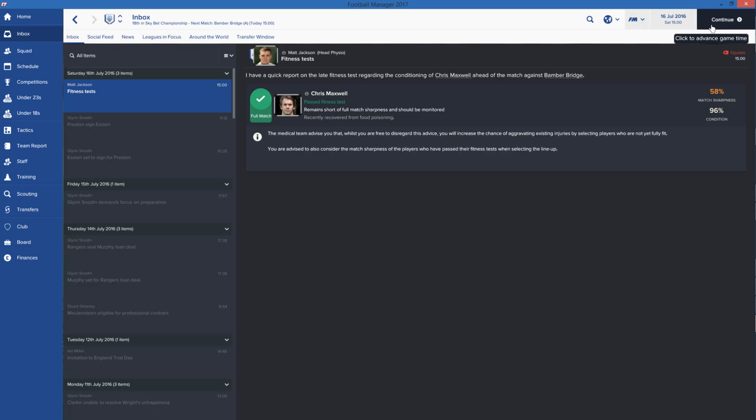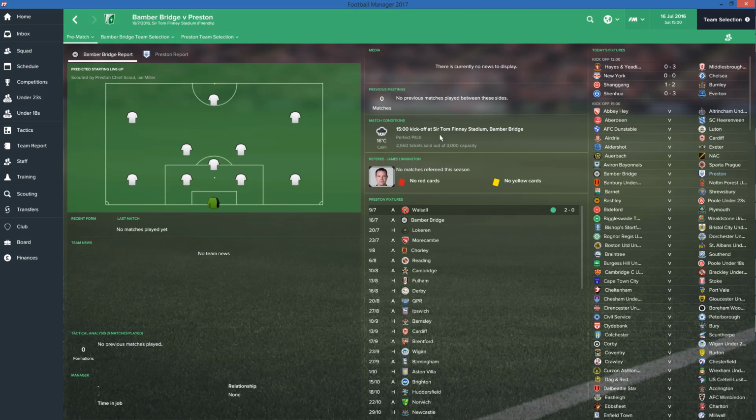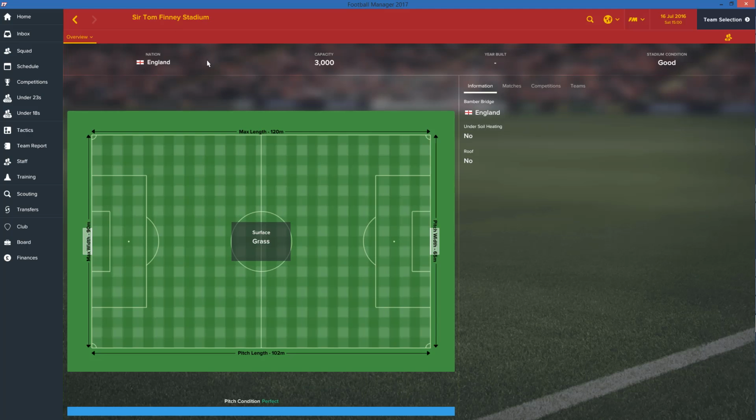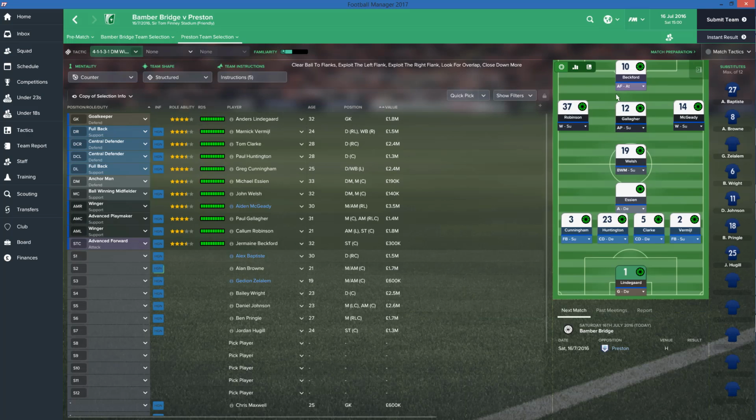Yes, so let's get straight into the game. Everyone seems to have passed fitness tests. New York Red Bulls drew with Chelsea. They are playing a 4-1-2-2-1. I've never heard of any of the players. It's Bamber Bridge. I think they're quite low down. Although it's the Sir Tom Finney Stadium, which is a 3,000 capacity. So they must be one of Sir Tom Finney's former clubs. Top goal scorer of all time. So they are in the 8th division in England, so we should easily beat them here.